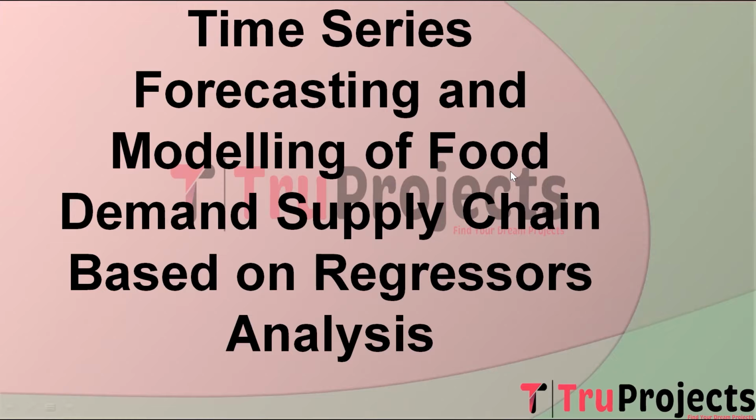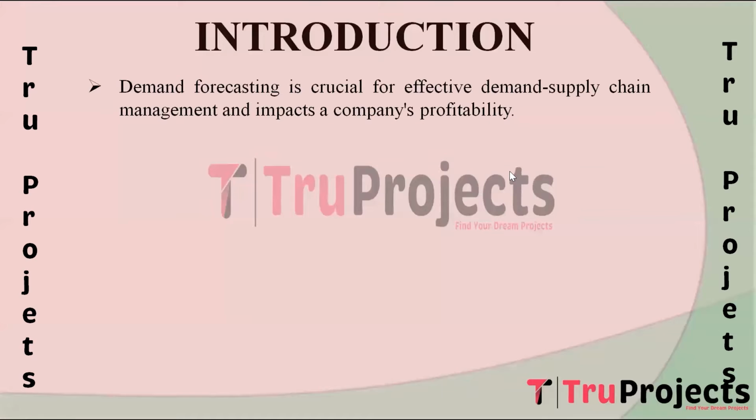Projects. In this video, we are going to explain the project titled Time Series Forecasting and Modeling of Food Demand Supply Chain based on Regressors analysis. Introduction. The project underscores the significance of accurately predicting customer demand. It's essential for efficiently managing the supply chain as it directly affects a company's financial success. When done correctly, it can lead to cost savings and increased profitability.